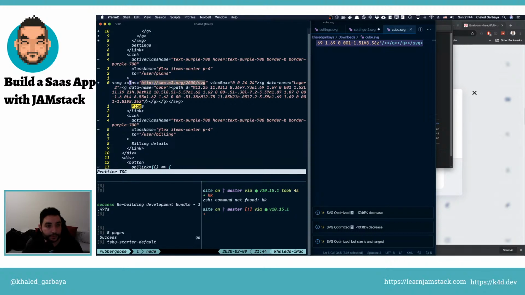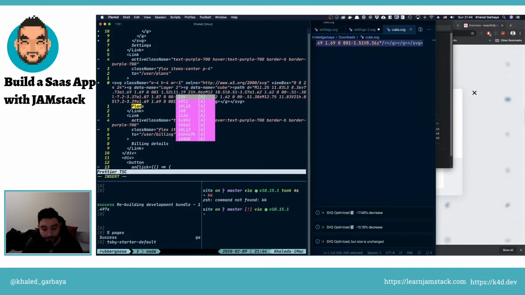And then here we'll have a class name and set the size W4 H4. And where was it? The margin right 1.